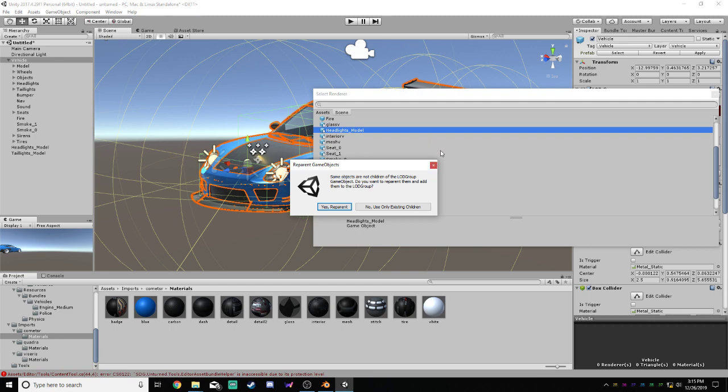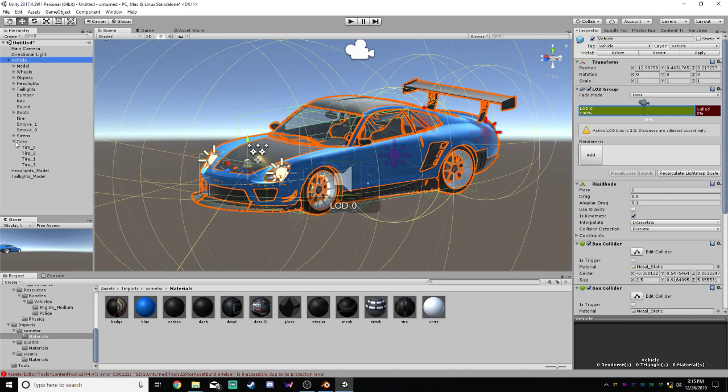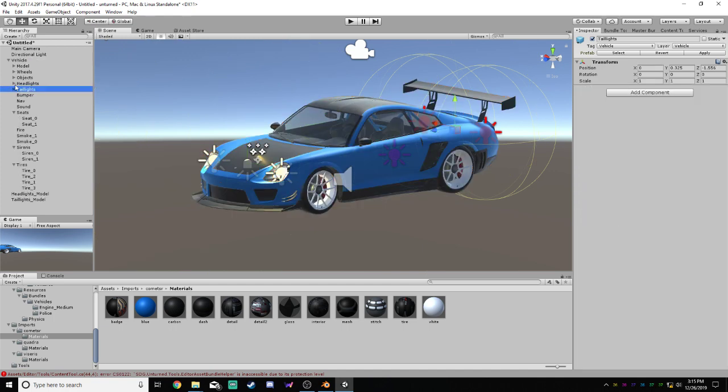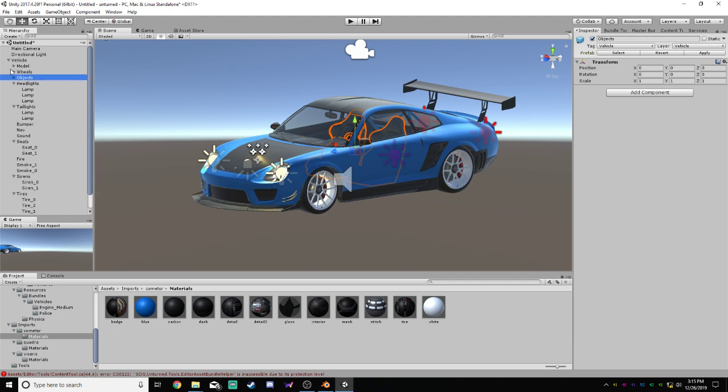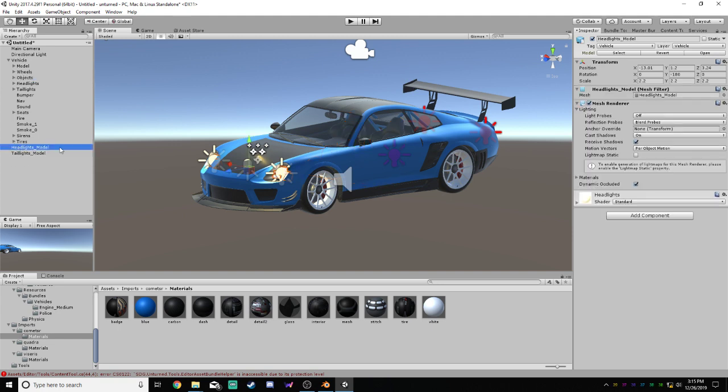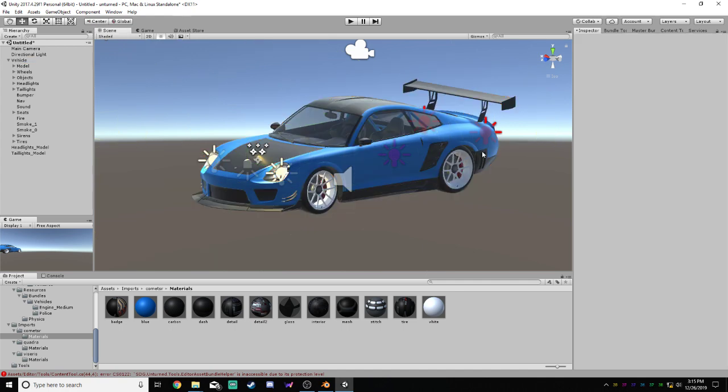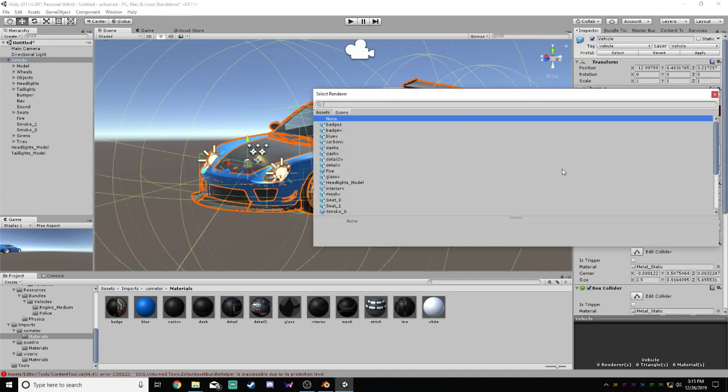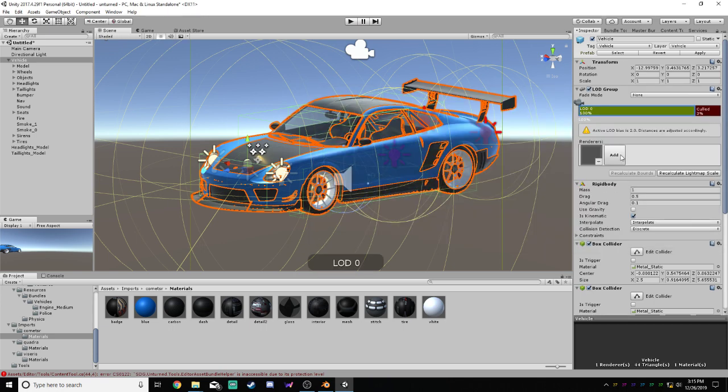Some objects are not children of the LED group game object. Okay, so not sure about that. But everything's V should work.